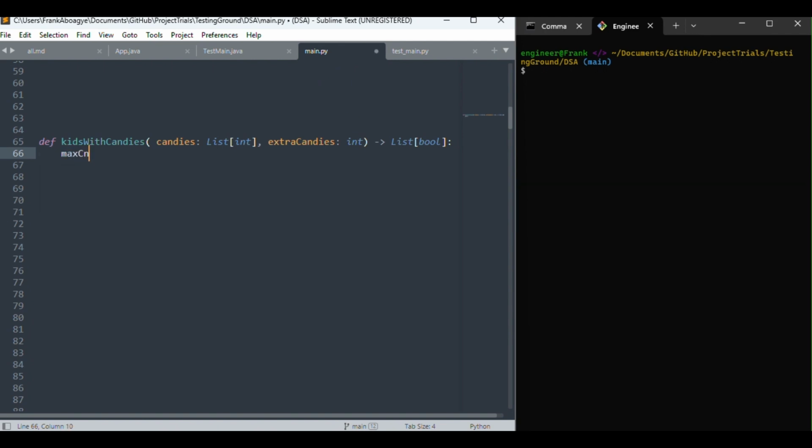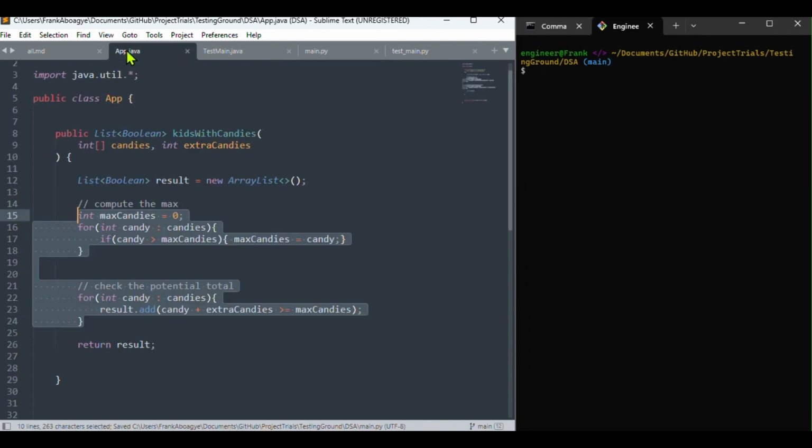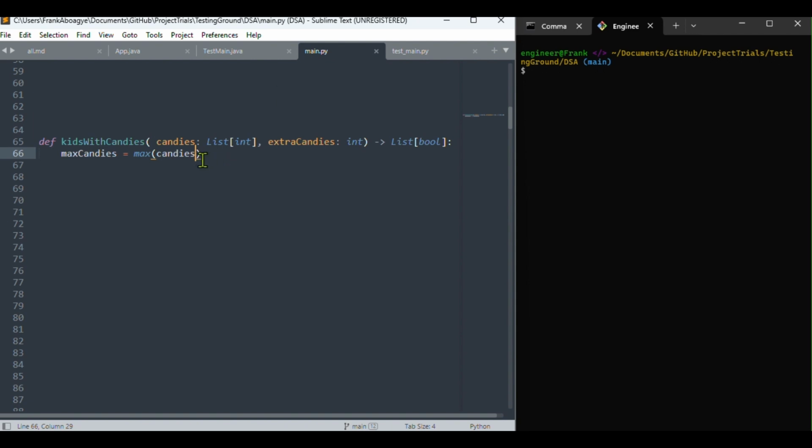So max candies is equal to 0. With Python we have the max function, so I can say max of my candies, and I'll just get the max, but with Java we don't have that. So this will give me my max candies. My result will also be a list because you're supposed to return the list.